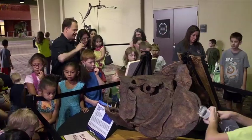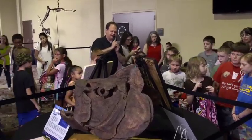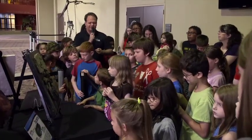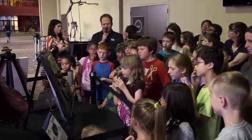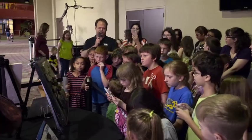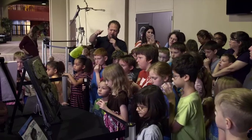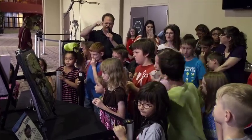Now over here, we also have some examples of what are called trilobites. These are marine critters that supposedly lived around 500 million years ago. And evolutionists like to claim that these are very primitive organisms. But what's interesting about the trilobites is that they have a very sophisticated eye. There are some things about the eye of these creatures that we didn't understand the optics of until maybe 200 or 300 years ago. So the evolutionists love to say these are simple creatures, they're primitive. Well, no, they're not. And yet this is one of the first organisms that you actually see in the fossils. It's buried down toward the bottom, and we argue that's because this lived in a probably shallow marine environment, and during the flood it would probably have been one of the first things to be buried.